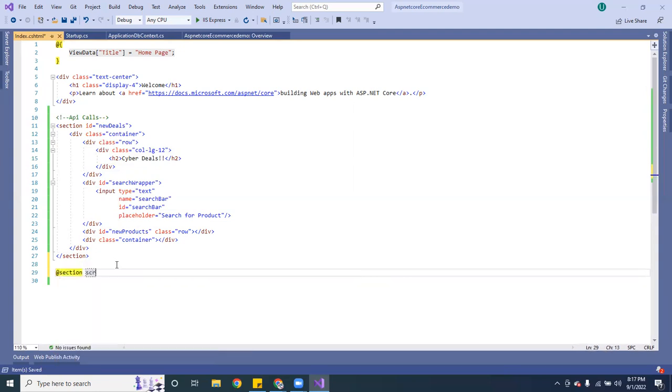All right, so now we can actually go to the bottom, and we're going to do a script section like that. That's where we're going to wrap up the JavaScript. We're going to put it here. I'm going to do it in one page so that way we can see it, and then later on, I'm going to transfer it to its own JavaScript file or folder. So we're going to work over here for now, so that way you can see it on one screen.